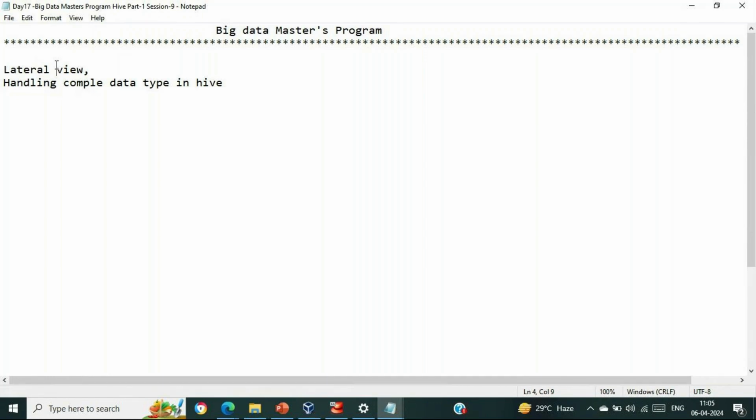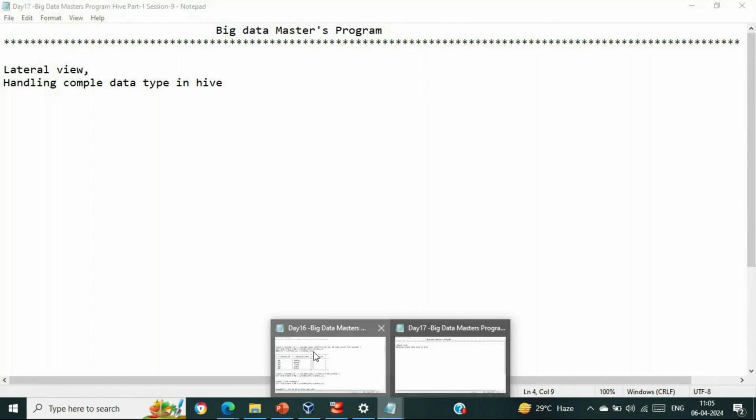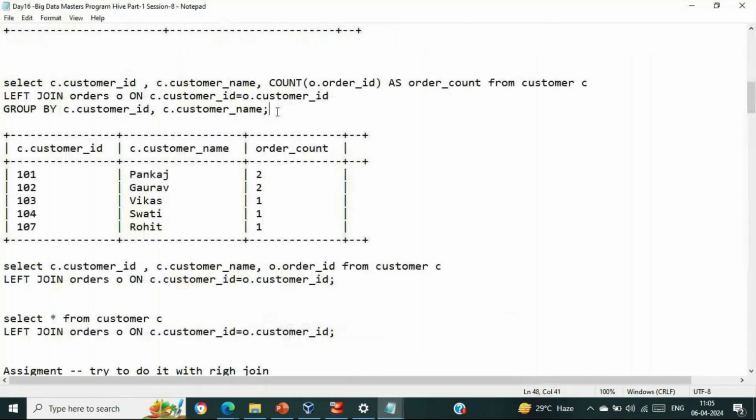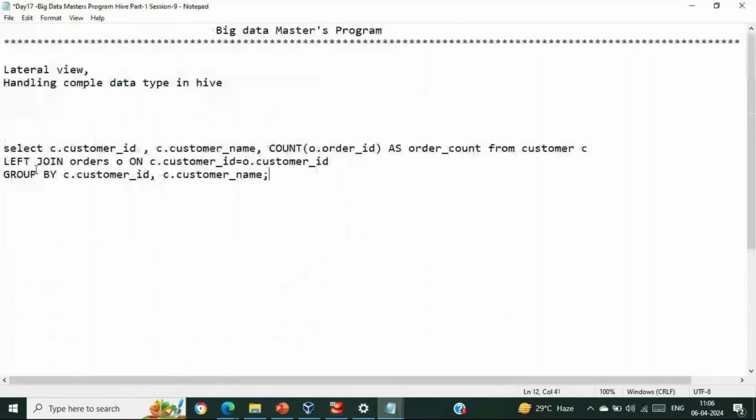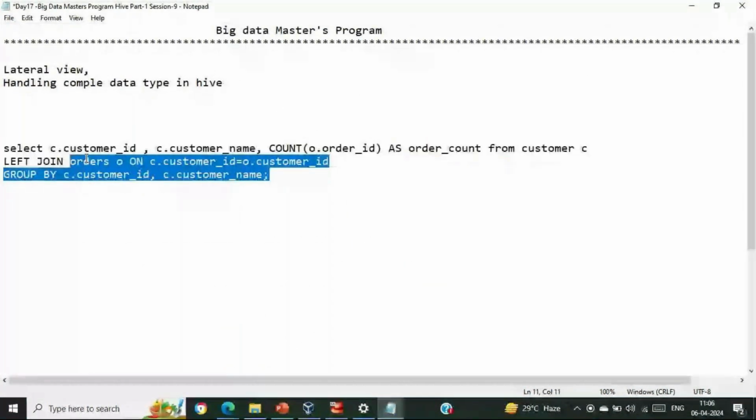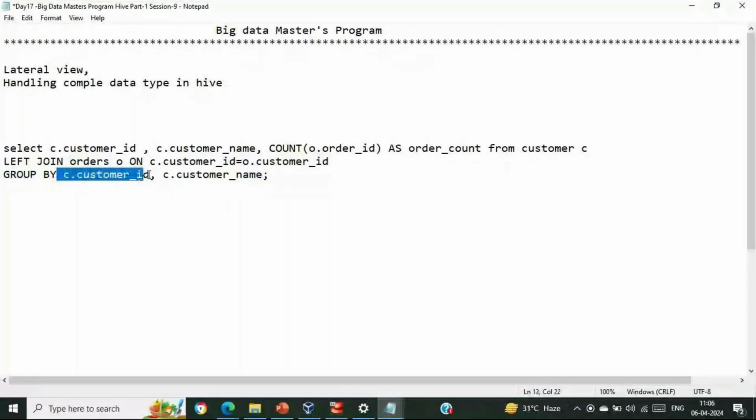One thing: in the WhatsApp group, I got a message from Gaurav. Let me copy the query. Once we type this, the same query is working in Hive when we refer to customer ID and customer name.